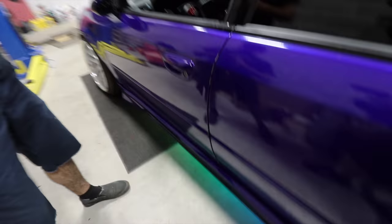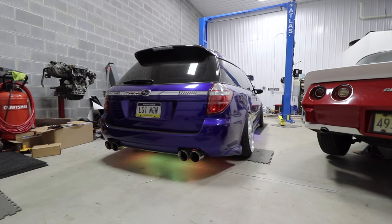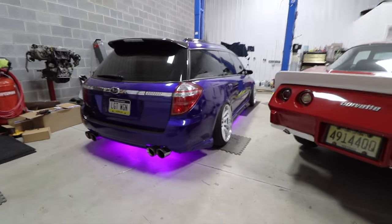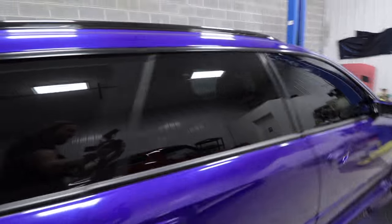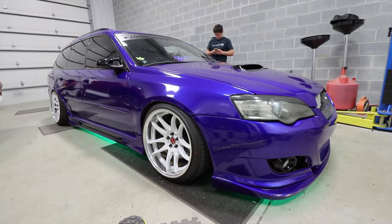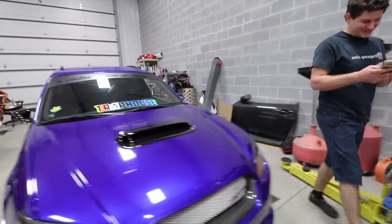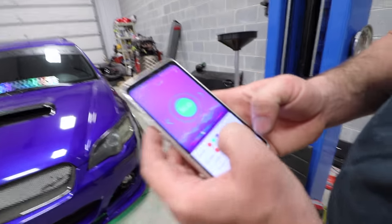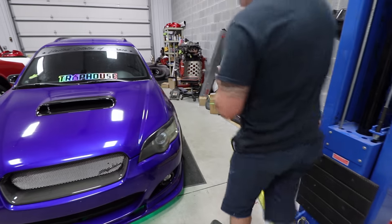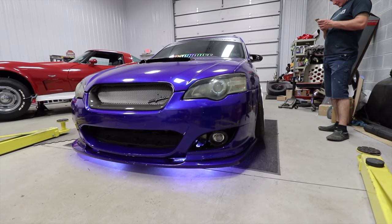I'll take some pans. Oh, that is fire, man. That's awesome. It works, but it's totally opposite. You click green and it comes on red. And you click red and it comes on green. So you gotta use your eyes, figure out which one's which, but this looks so nice though.